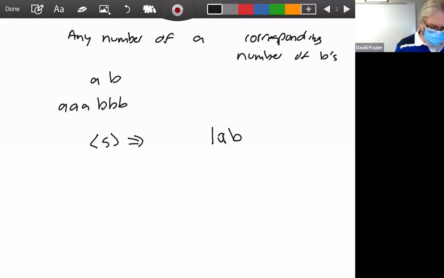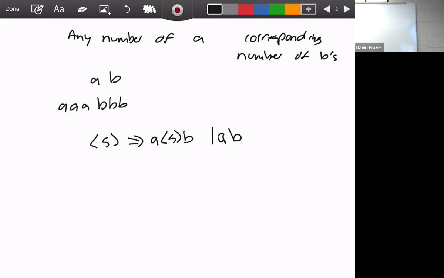Well, it already does. That's an option. Oh, yeah, right. This is done, right? Whenever I add, I'm going to add to the middle with an A and a B. So it's going to keep adding A's and B's, as many as we want.